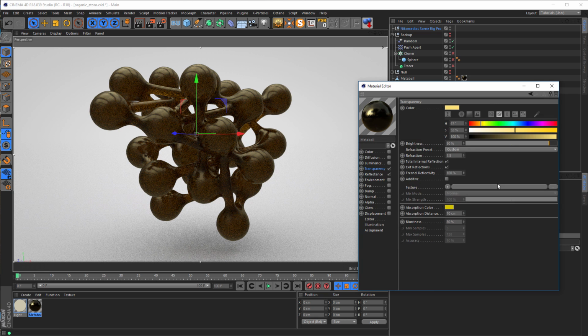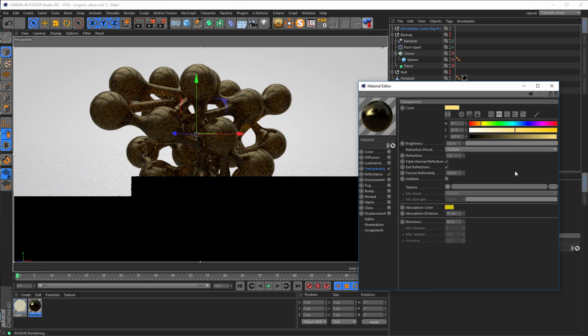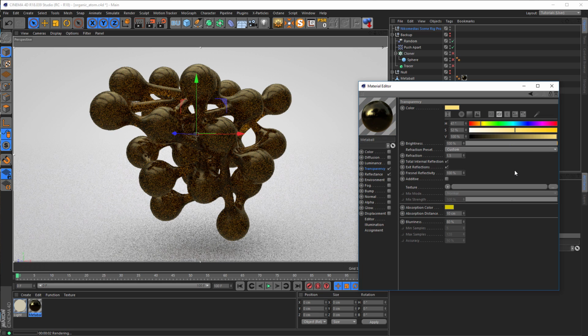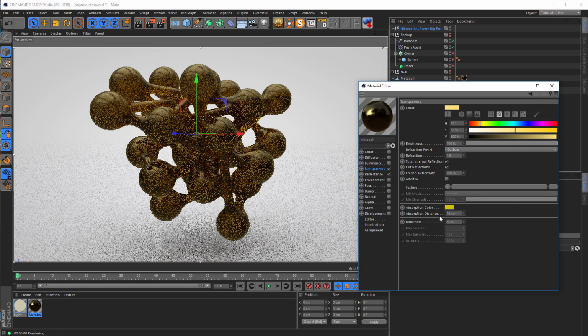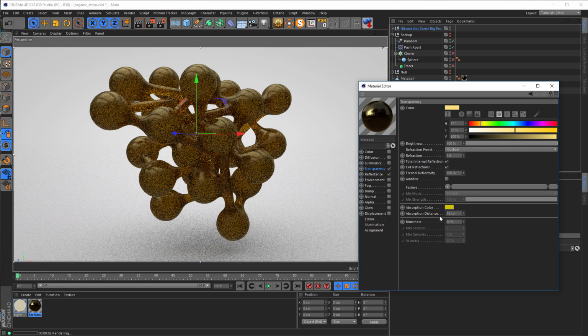And transparency going. And here go up to 15. Yeah, I think this I like more. Yeah, I like this more.